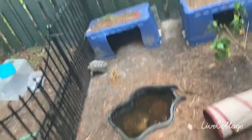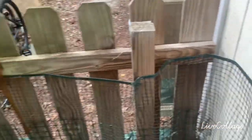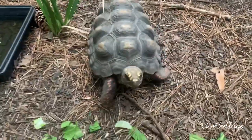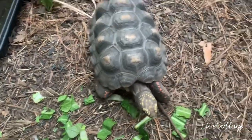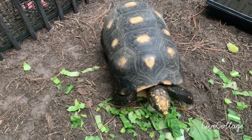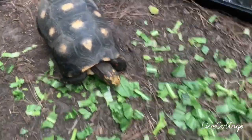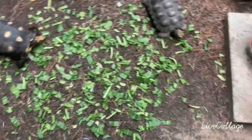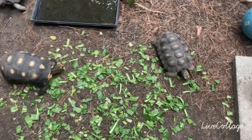These guys all like to eat together. I've got two more red foots in here somewhere — they're probably hiding out. I'm going to get ready to redo all this: tear a hole in this fence and build on about another eight to ten feet of fence, and these guys will be good to go. Hello mama, hello baby. That's Katie's favorite — I really love that dude. In no time they're chowing down and they'll have all this gone in literally a matter of minutes. Thanks.